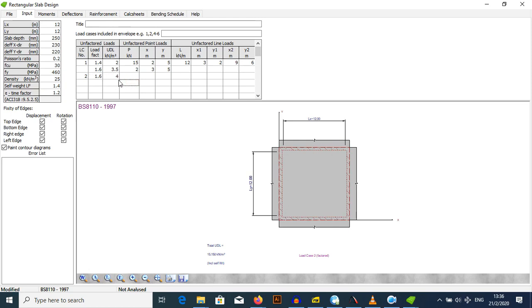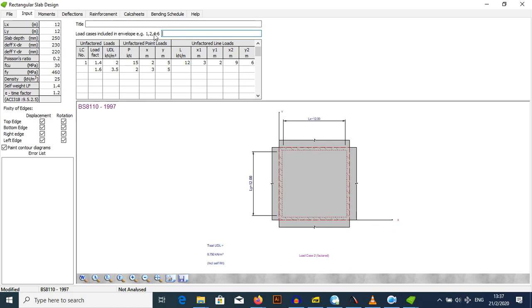Next, you have the envelope. Basically, when Prokon is designing, it outputs 2 special envelope load cases using the load cases that you specify. The envelope maximum is just the maximum values of the bending moment, reinforcement, or deflection calculated for all design load cases at any given position on the slab, depending on the load cases that you want summed up. And the envelope minimum is the corresponding minimum value for all the design load cases. So it won't be designed for one load case, but for a combination of them all in one to give you the envelope, right?